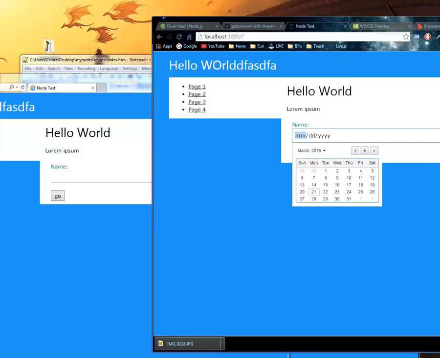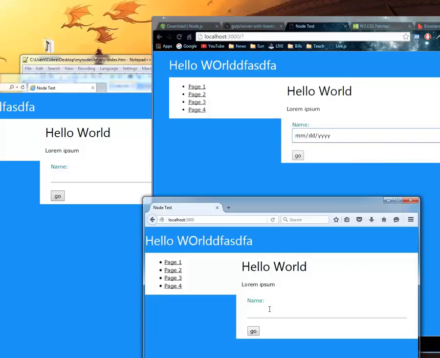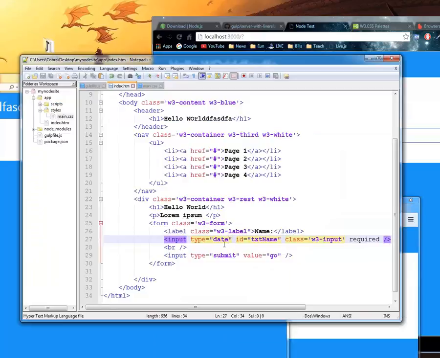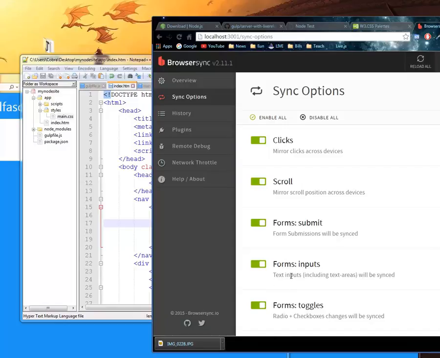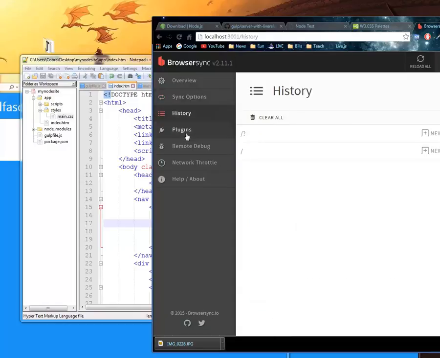It has a drop down in Chrome, and then nothing really going on here. So it really can speed up your development process and help you debug. If you're looking at a phone or a tablet, it's really easy to do.